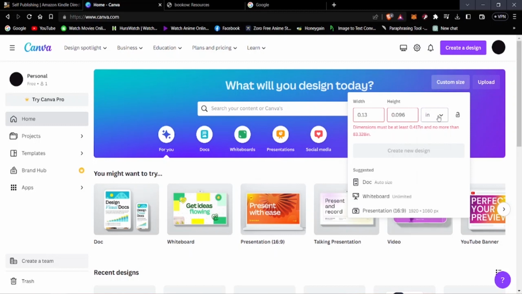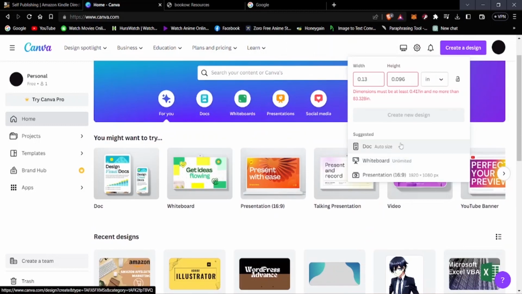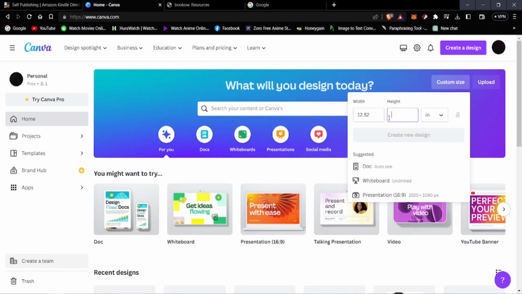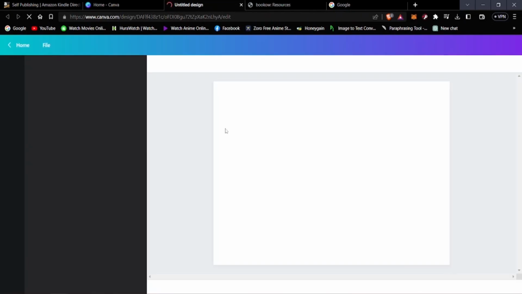Make sure you change this into inches, which is very important. Once you add the inches, you can see that it has been changed again, so you can just simply add in the numbers. Make sure you change it before, and that way it won't be difficult to change the numbers again. Now to create new design, and now it's going to take me to this canvas.